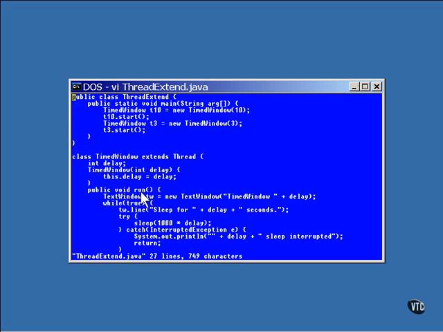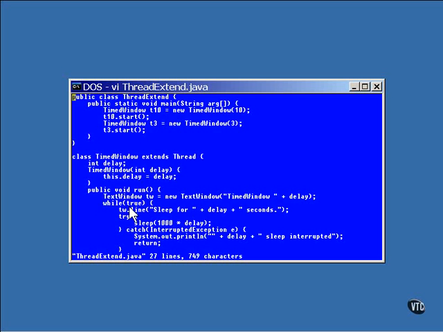To extend the thread class, it is necessary to implement the run method. This is what makes its thread work. You see, when the start method of the thread object is called, it creates a new thread of execution and immediately returns to its caller. But that new thread of execution calls this run method, and the new thread will continue to exist until the run method returns. Once the run method returns, the thread goes out of existence.